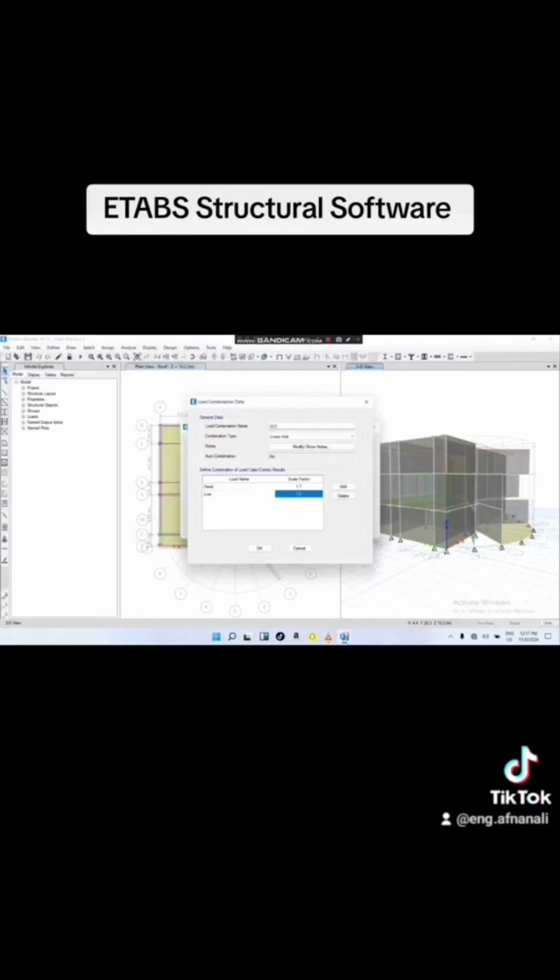I will choose another one to make it step by step to show you how to add the data.